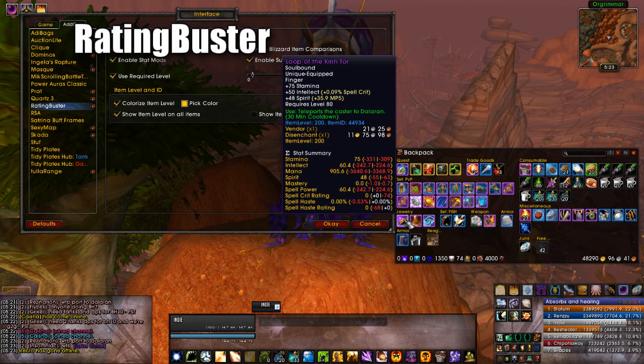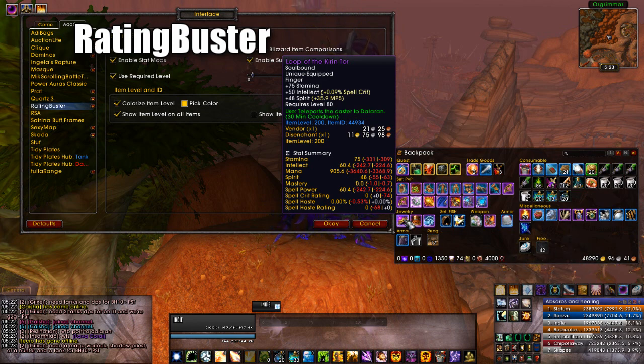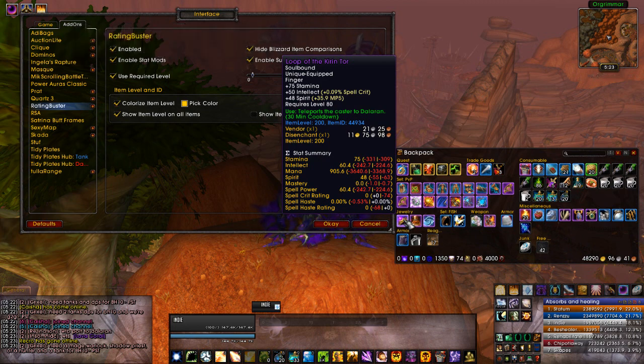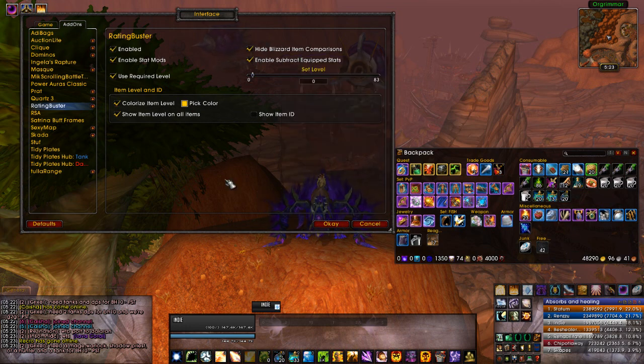This is Rating Buster. It shows you the stat summary, and you can have it show as few or as many stat comparisons as you want. That's how it works. When you hover over something, it will break it down for you in a manner in which you're most comfortable looking at.